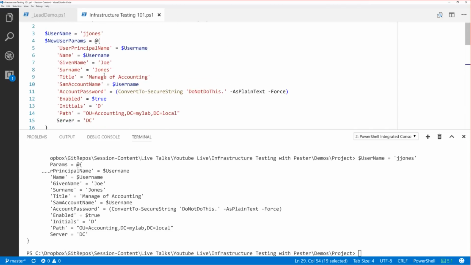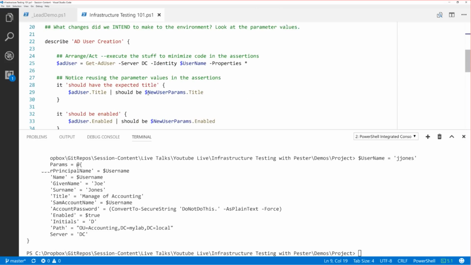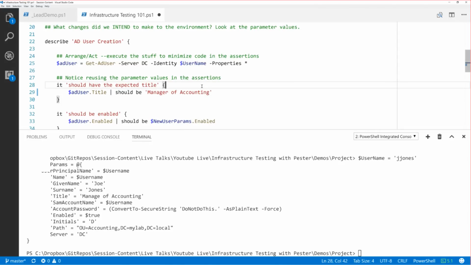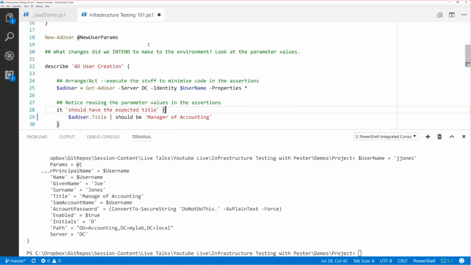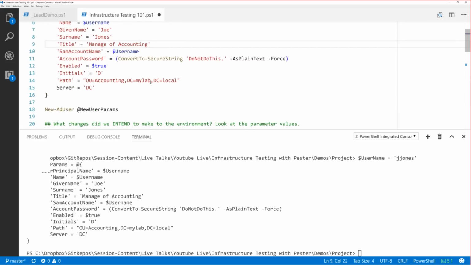So let's say that up here I have "manage of accounting." Well, I didn't notice that I made that goof, and down here maybe I do "manager of accounting" and actually type it right. That may sound right because, well, yeah, I put manager of accounting up here again. This is going to fail because of the mistake I made up here. In this instance, this is actually a good thing.